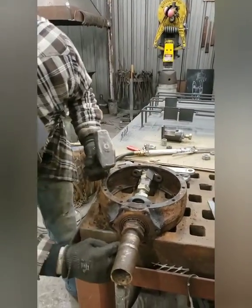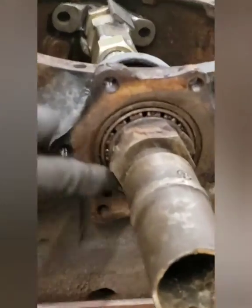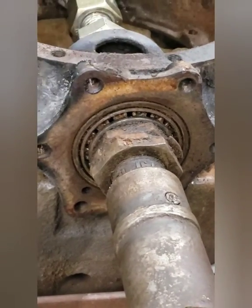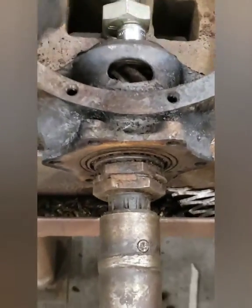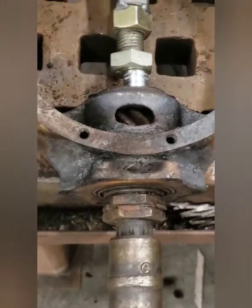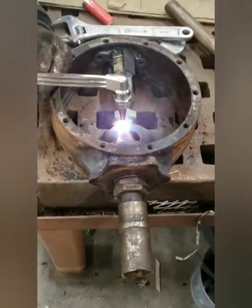So what we're doing, there's a bearing right here that's got a big race that's pressed in. So that's a double bearing. It's this wide. It's got to come out. And there's a bearing back here that's got to come out too. Which is why normally you don't have to heat back here. You just heat back here, and this expands just enough for everything to scoot. Okay, you're back on.